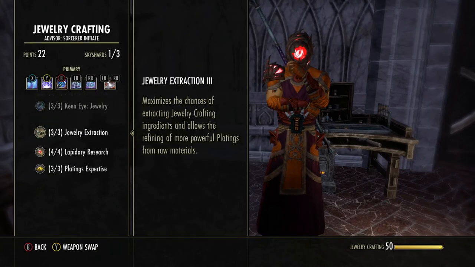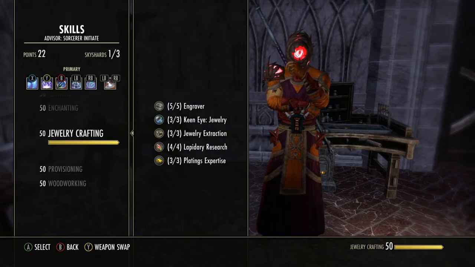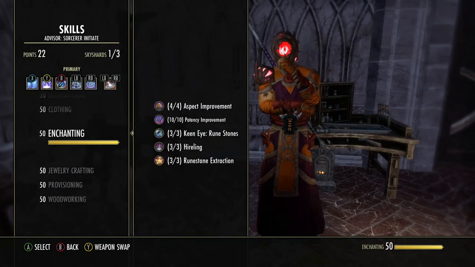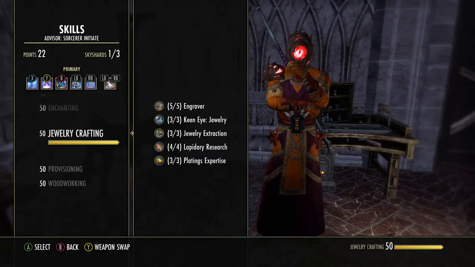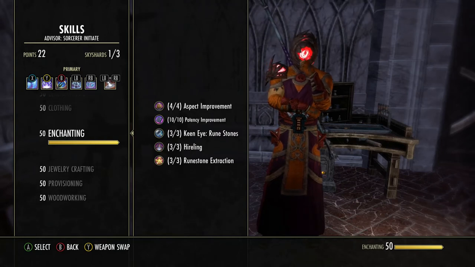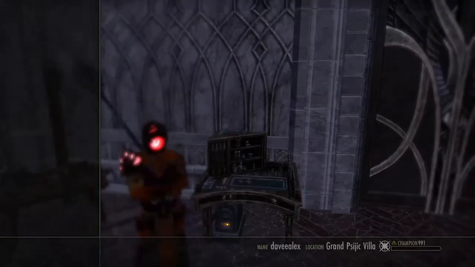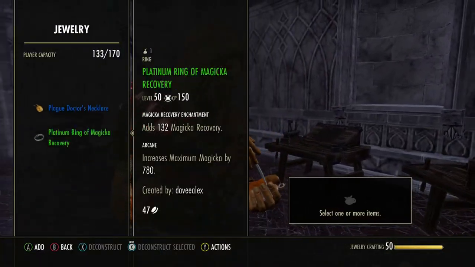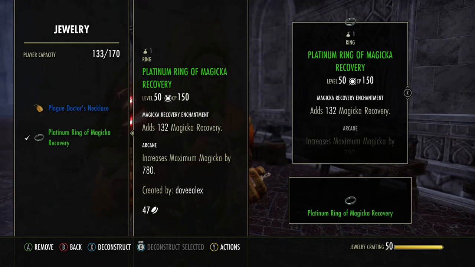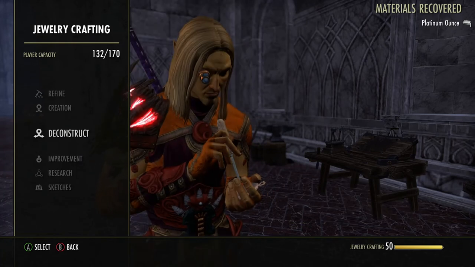Where is he? Oh, this one doesn't have the hireling, sorry. That's under clothing, blacksmithing, and woodworking. And provisioning also has a hireling. But as of now, they haven't given jewelry crafting a hireling yet. Enchanting and all the other ones do, but jewelry crafting, no. So we went ahead and created it. Let's go ahead and deconstruct this ring now. We're going to add it and get some of the materials back. Not getting back what we originally got, but that's okay.